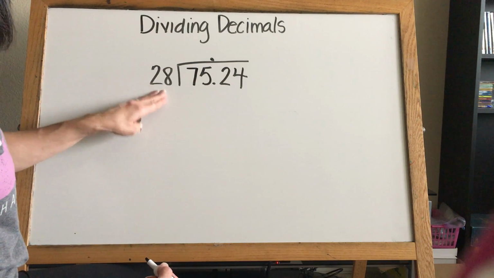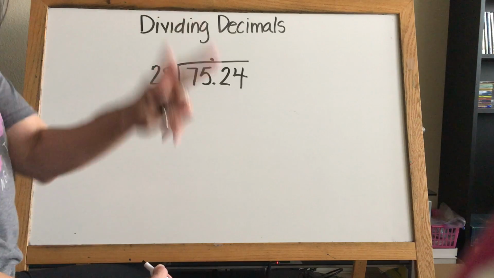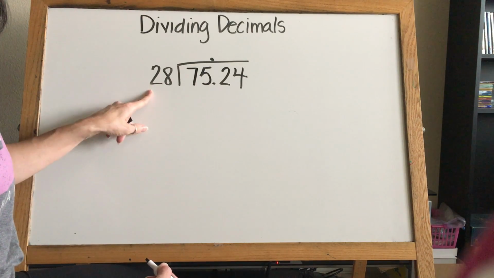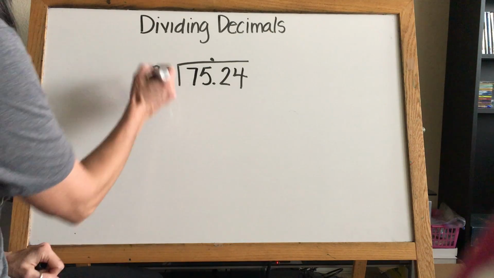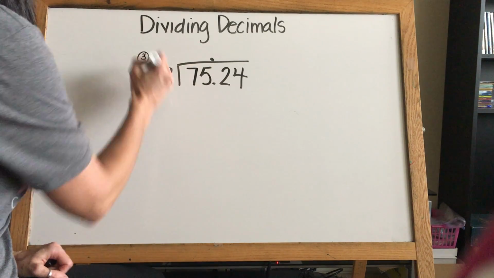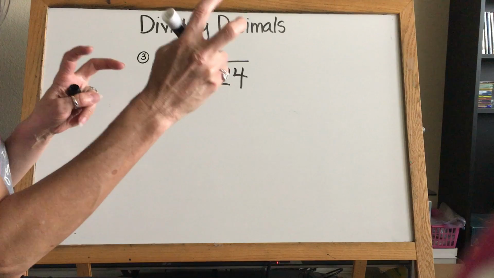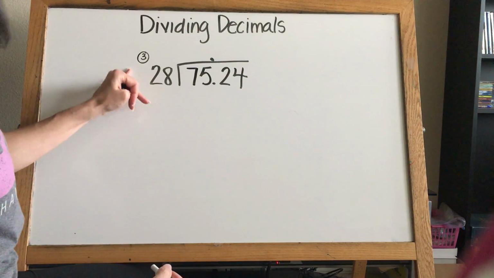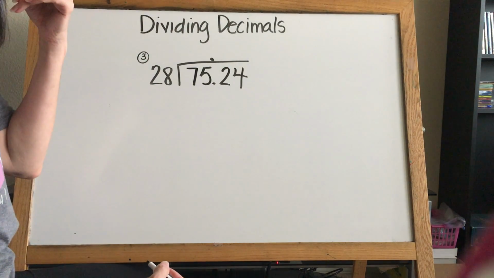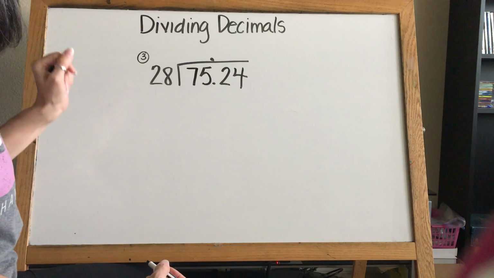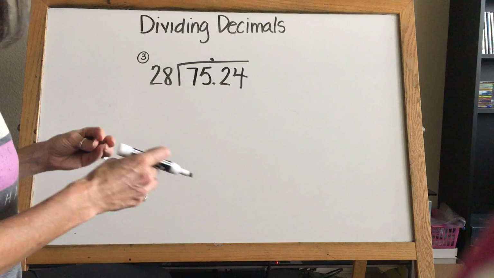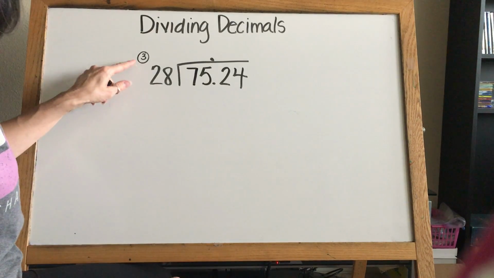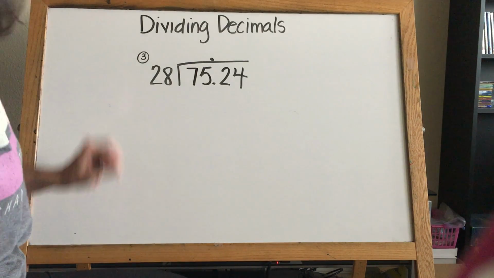So we look over at our divisor, and the second thing we do is we round this. Okay, so is this going to round to 20 or 30? Well, it's going to round to 30, so we're going to put a little 3 right here, and we're going to circle it. And we call that our friend. And our friend allows us to do this division problem without having to multiply 7,000 things off on the side, which is why everybody hates long division, right? So this little friend helps us not hate long division.